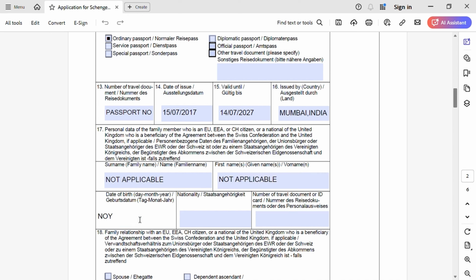Now point number 18 is for the family relationship with the European Union, European Economic Area or Switzerland citizen, whom you have mentioned at point number 17. If you don't have one, then please write not applicable.